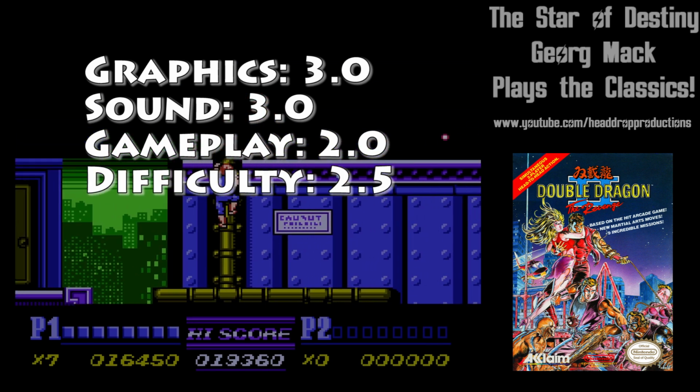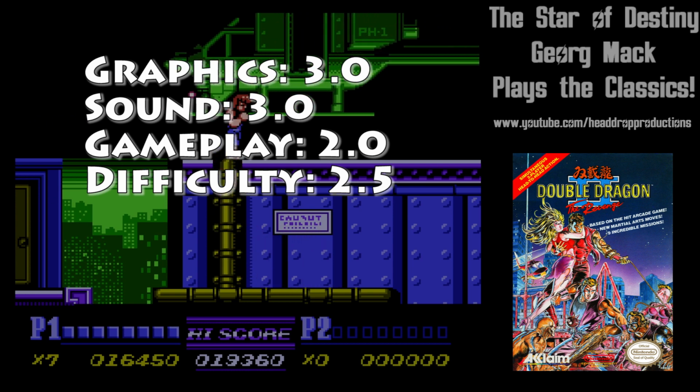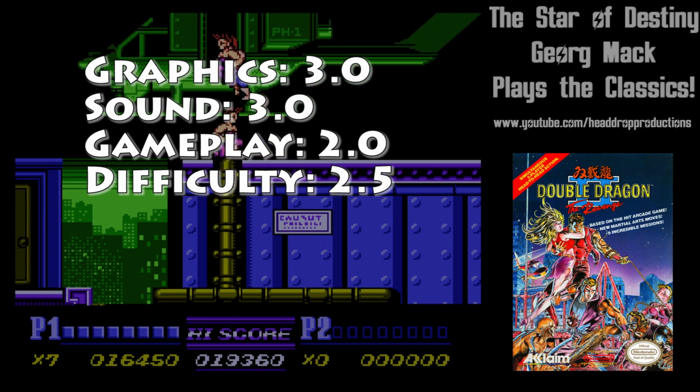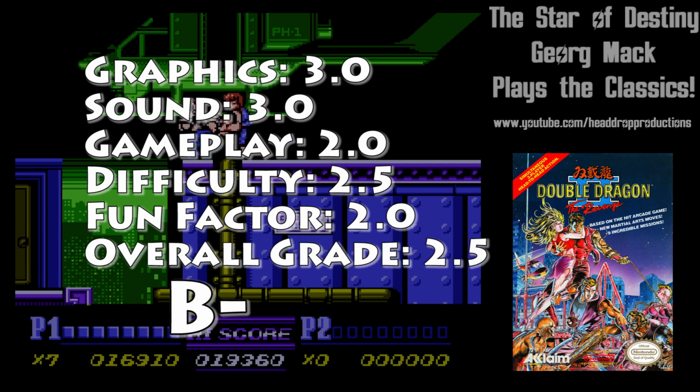Difficulty gets a 2.5. Those platform jumping levels are terrible and really shouldn't have been included. I don't trust most people can get through with only 3 lives. Fun factor gets a 2.0. I had less fun because the larger enemies didn't seem to have much of a weakness that I could find. I really only played through to not lose to both Double Dragon titles so far. Overall, Double Dragon 2 The Revenge earns a 2.5 and gets a B-.